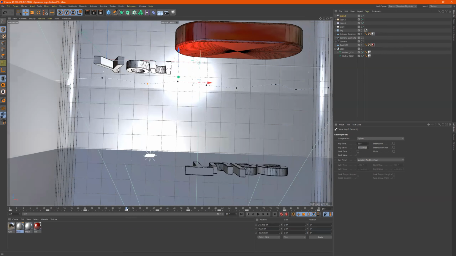I guess really, if you want to, you can also come in, since this comes in later, and maybe move these, just to add a little bit extra randomization.